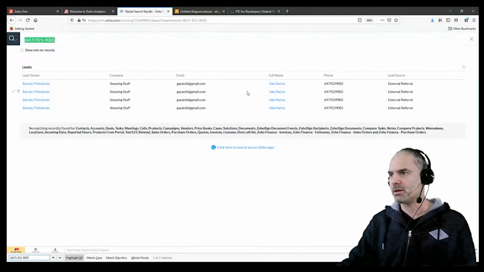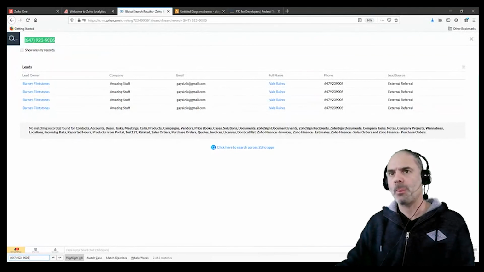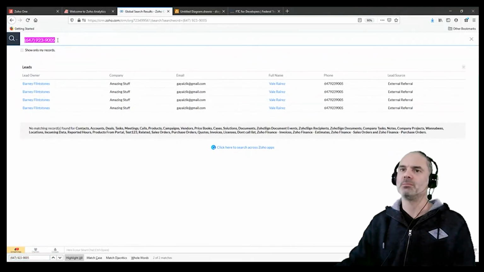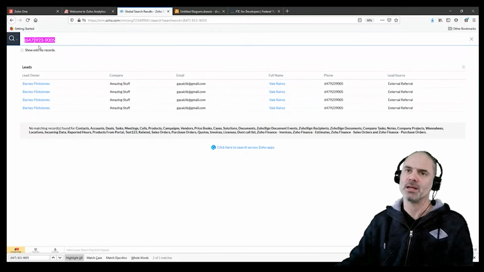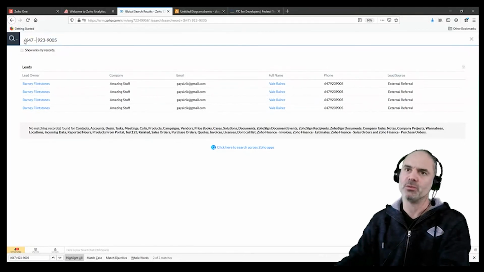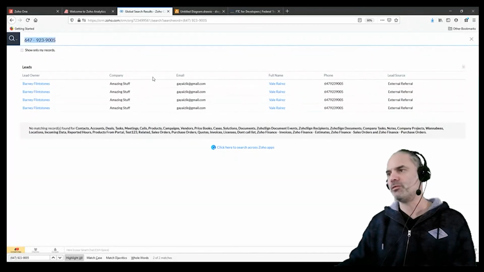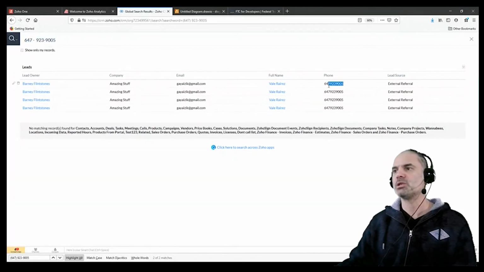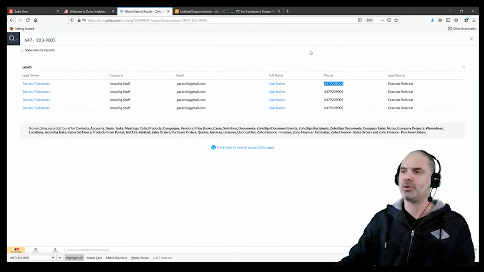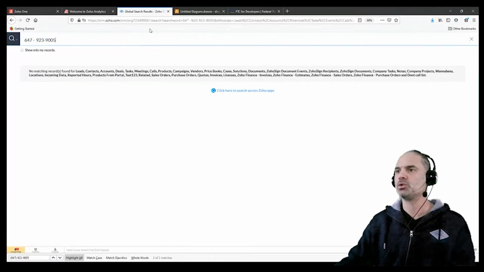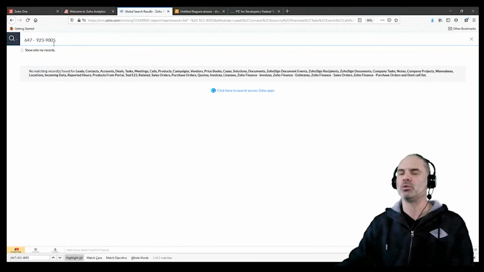Now I am getting it. Yeah. So with Zoho, for example, because Zoho understands that the phone field can be written like that, or it can be with dashes and slashes, whatever. When you're searching for a phone number, it will search for most of the common variations. So it should show you. Usually it should show you.